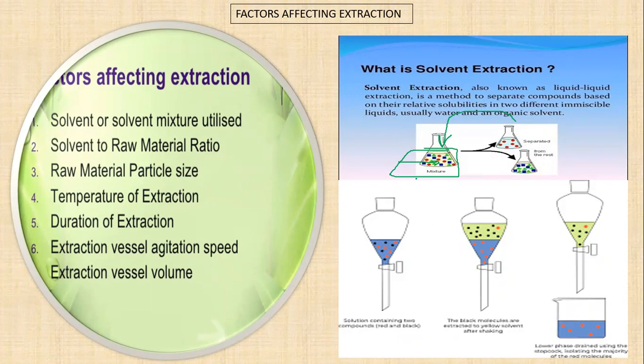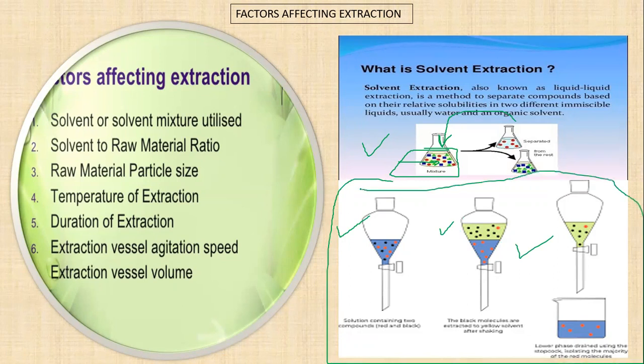Here, this is taken from one source and this is taken from another source. So don't get confused, because you cannot see the square, triangle, and circle in this slide. To make it clear for you, I have taken one more picture over here. This is your picture now. Just concentrate on what I am saying. Suppose this is your aqueous layer, and there are two components. One is shown as a blue dot or black dot, and the other with a red dot.